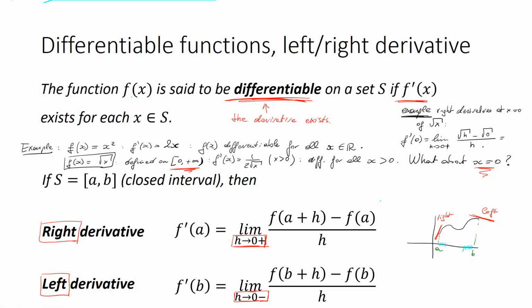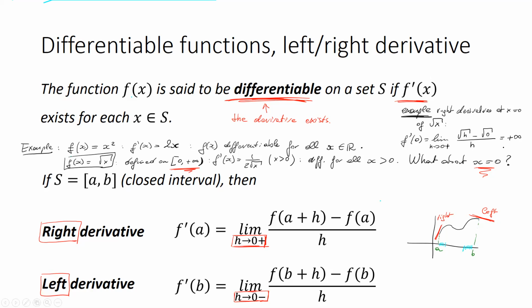And if you simplify, and I won't write it down because I don't have space, you have square root of h in the numerator and an h in the denominator. So you get a 1 over square root of h. And if you let h go to 0 from the positive side, you will end up with plus infinity. So in this case, we have to say that the slope becomes vertical at that point. The slope is infinity, or it doesn't exist.